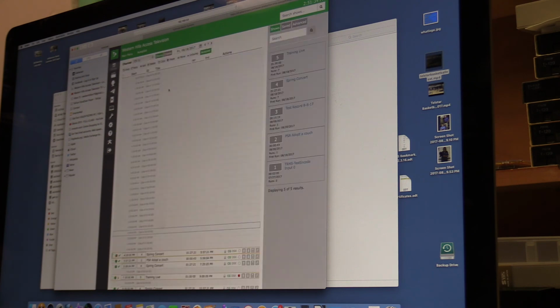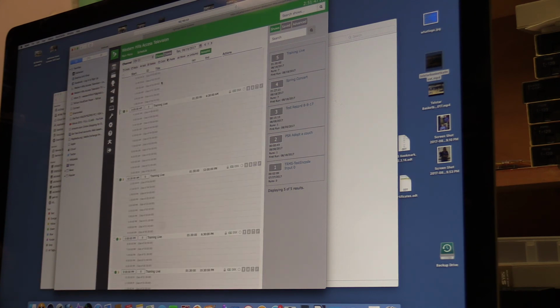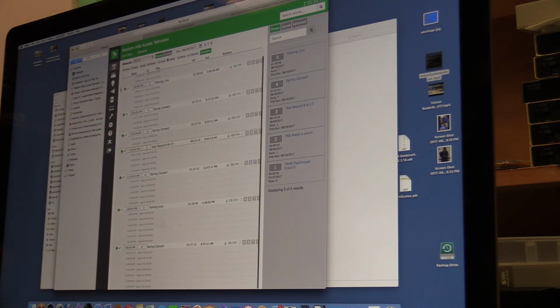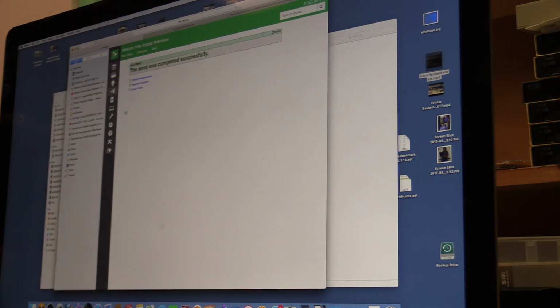So we can go and adjust this if we want to. You'll see that we go back to our schedule. Everything now is green, indicating that it's going to be activated. So at 4:30 that program is going to play. Now let's find that show that I put in there that does not have a format. Oh, it's this one, I think. Yeah, that was the one. Well, that was actually highlighted. Delete that out. There we go. So now the send completed successfully.